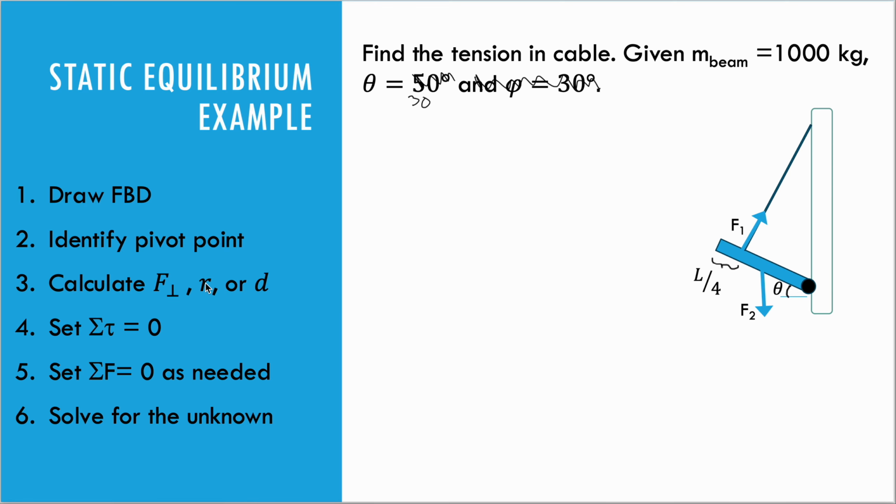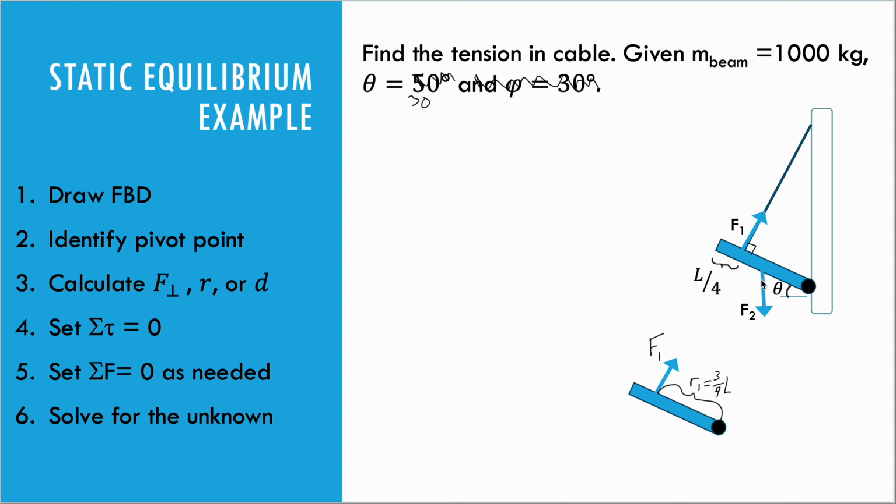Next, we want to calculate any relevant variables that we need to calculate torque. F1 is actually perpendicular to the beam, so we're going to use the FR definition to find that torque. That means we need to label and define the R distance. I went ahead and redrew it here so it wouldn't be as messy. R1 is the distance from the pivot to that force F1. Because 1/4 of the length is on the left side of the force, that means that 3/4 of the length is on the right side. So R1 is equal to 3/4 L.